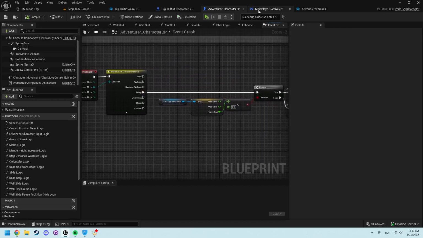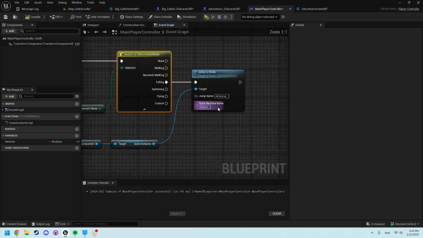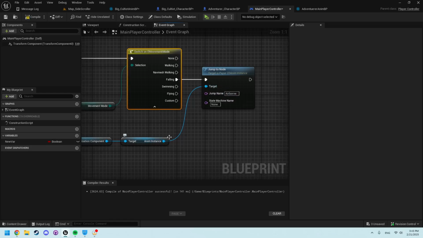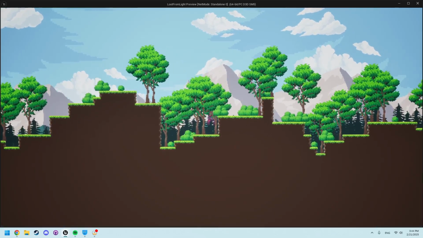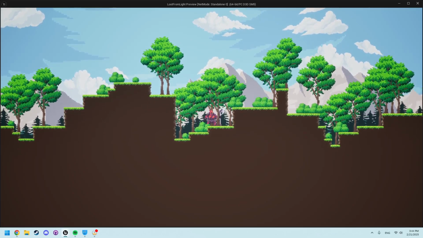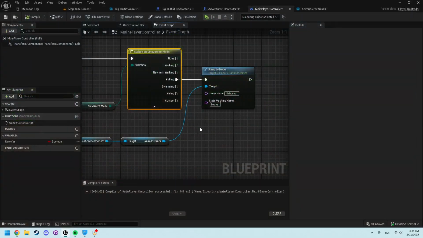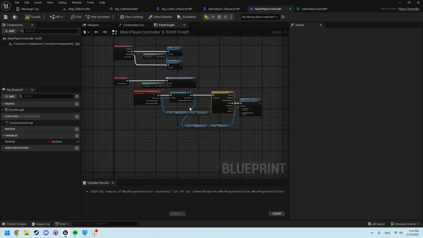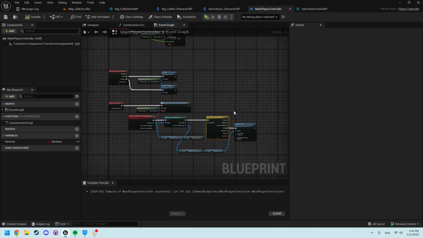And what that allows us to do, once we get that, we can perform a jump. So whenever we're falling, we are now going to, within this animation instance, which is our big cultist for me right now, perform the jump to airborne whenever we're falling. And it just works out nice. Every time we fall, we go into the airborne, whether that is vertical velocity with a jump or negative velocity with the actual fall, which works out perfectly. And this solution is more dynamic, allowing us to perform it with other characters, just swapping between characters instead of hard coding it within the actual character blueprint.